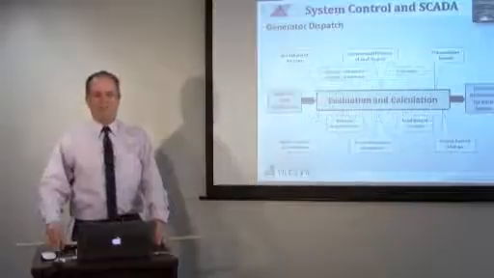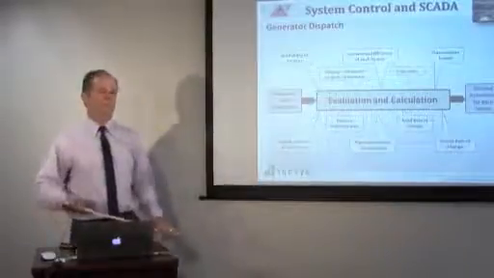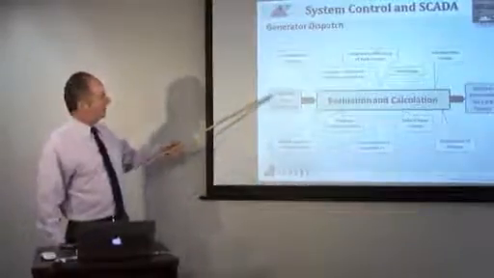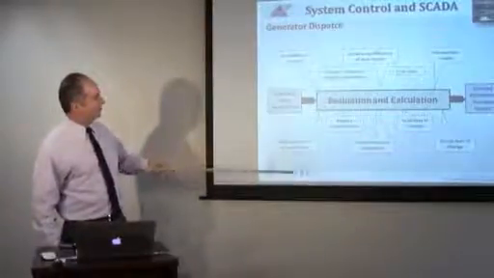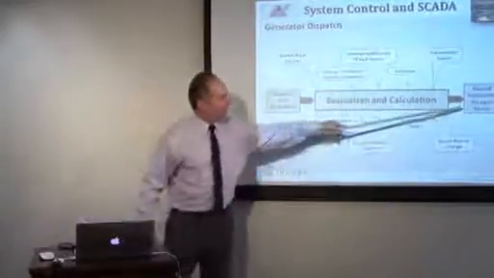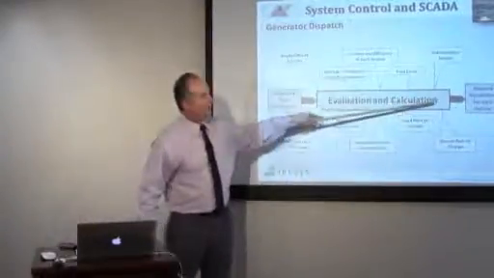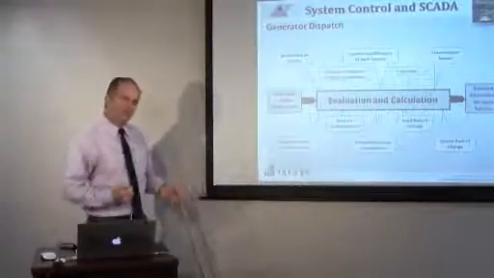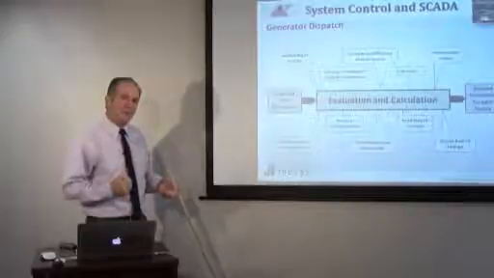Okay, the next slide, this one here, we're talking about generator dispatch. The power system operator is trying to figure out where am I going to get the next 100 megawatts when the load comes up, and there are a lot of evaluation factors here. There's a required total generation. What do we have to consider? What does the operator or the energy management system consider when it comes to ramping up generation?